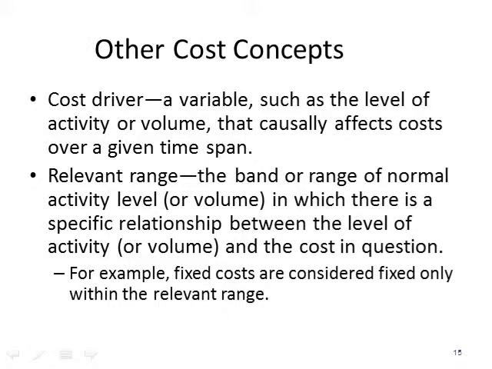And so the idea of relevant range is that at some point of increased production or assembly, fixed costs will likely increase. So, for example, if we were to run out of capacity and need to enlarge the facilities, there will be additional cost involved. Those additional costs would be fixed in nature and not variable.